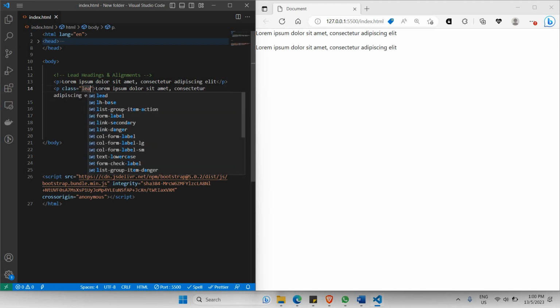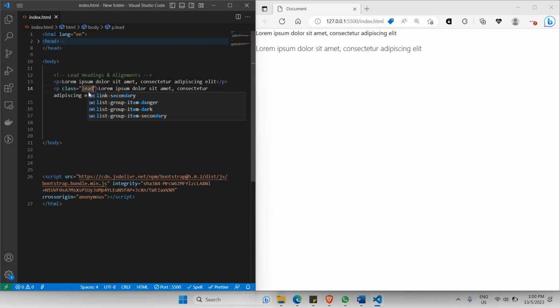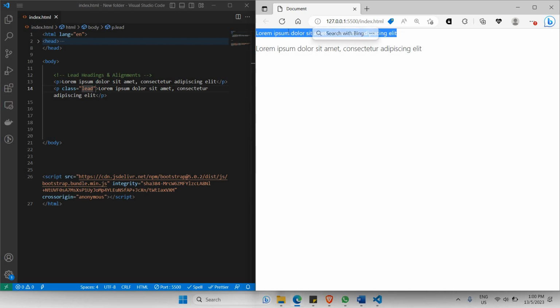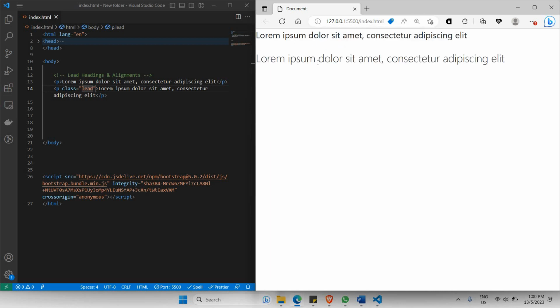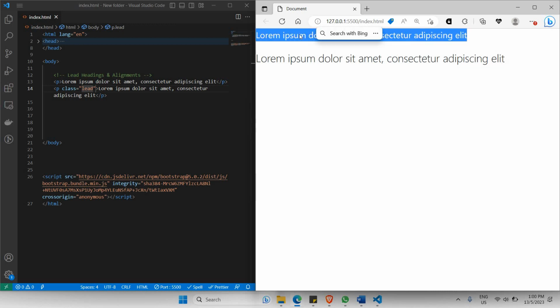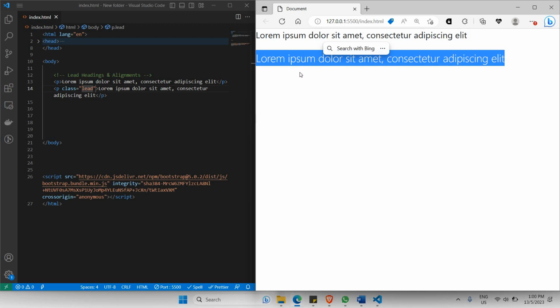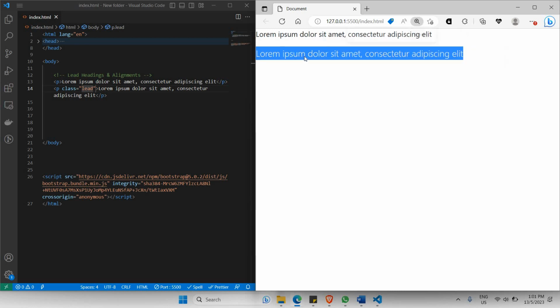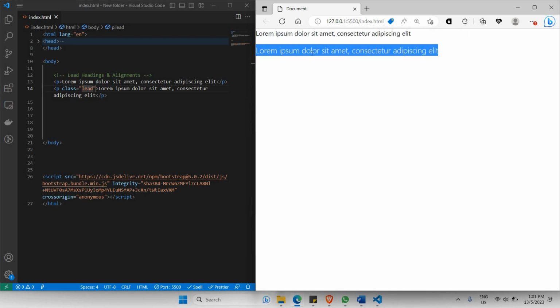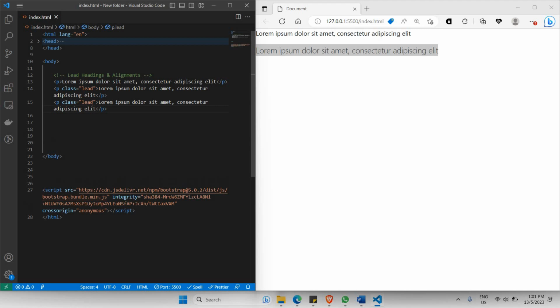And just like this, you will find that your paragraph tag has a different look from this paragraph tag here. This is basically just to make it different from the predefined HTML paragraph tag. The next thing I would like to show you is that I'm able to make use of alignment as well, to align this text from left to right. So let's make a copy of this paragraph text here, and in this case, I'd like to add text-center.